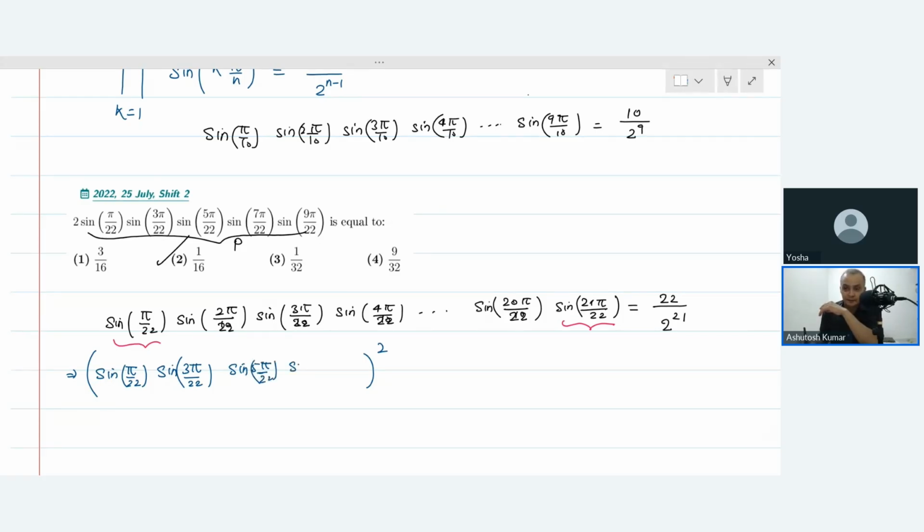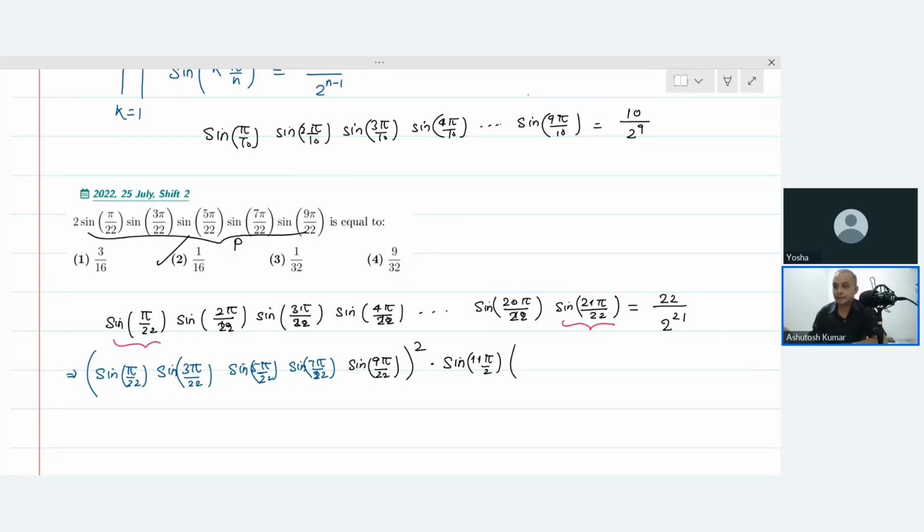So that gives you sine 5 pi by 22. Then for 7, we have 15. And for 9, I have 13, correct? 9 pi by 22, I have 13. So 13 and 9 are the same. Now you say 11, but 11 and 11 are not twice because they are the same, so we don't have a match for 11. But the good thing is that sine 11 pi by 22 is nothing but sine pi by 2. So sine 11 pi by 22, I'm writing once because there is no pair.